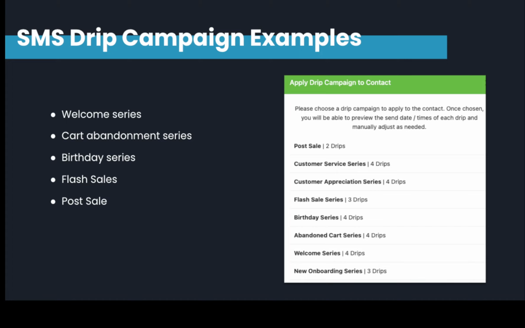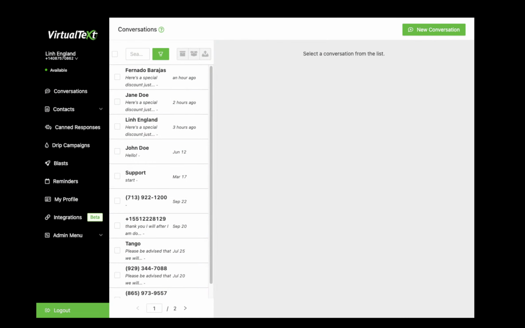Now, these are just a few examples of the drip campaigns that you can use to reach your customers, or design and tailor specifically to your type of use case. The specific messages that you'll send will really depend on your business and your target audience. By following some of these tips, you can create an effective campaign that will help you achieve your business goals. And with that, let's do a quick demo of how to create a campaign.